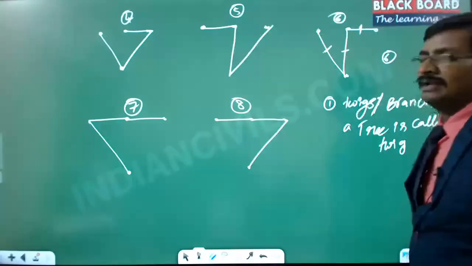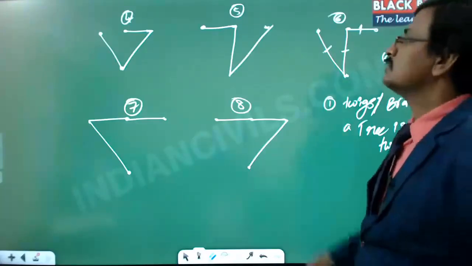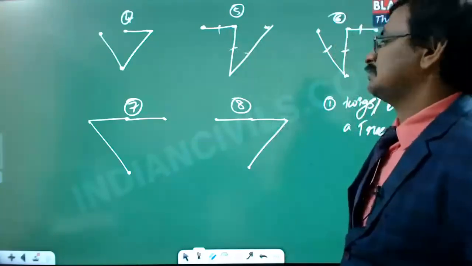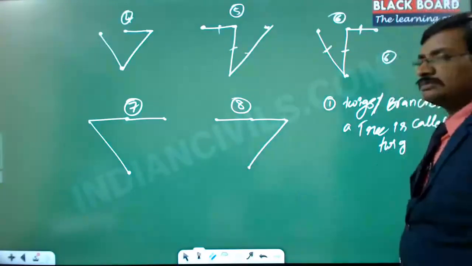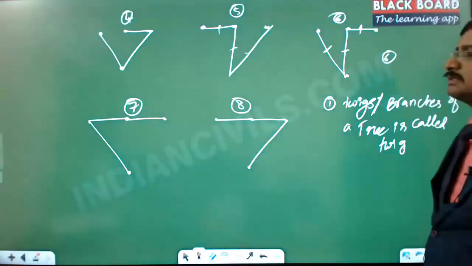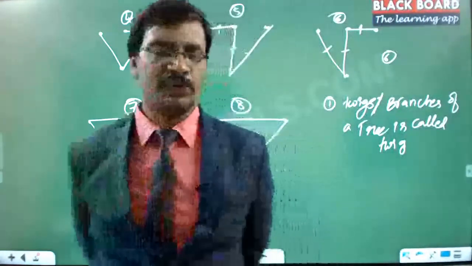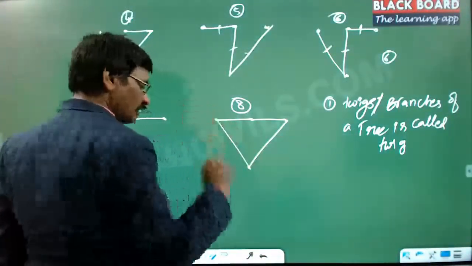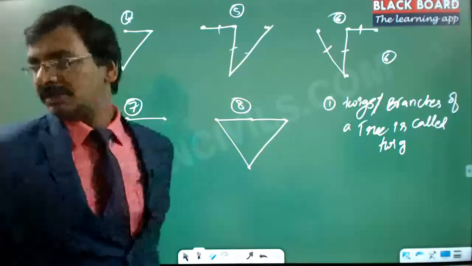If you identify any tree, for that tree there could be more than one twig. So this is 1, 2, 3. So 3 different twigs are there in this case. Now the importance of these twigs is, suppose you take, other than these twigs, for any particular tree, you can join any other branch. Suppose I take this tree and join one particular branch, don't you see that this is forming a closed loop? Yes or no?